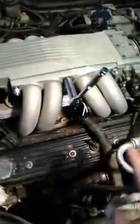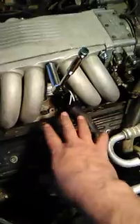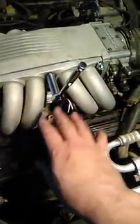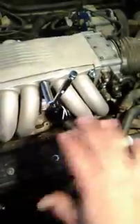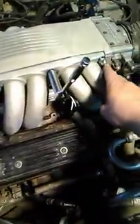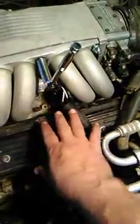Now we have these up here, and you can see on the other side, we got all our holes retapped, our new studs and nuts put in, and we put all this on. We put these in while the bottom was loose, and then we torqued the bottom with the studs in. That way it's going to keep our alignment perfect. Studs first, the nuts on there loosely, then torque the bottoms. The bottoms go in first.